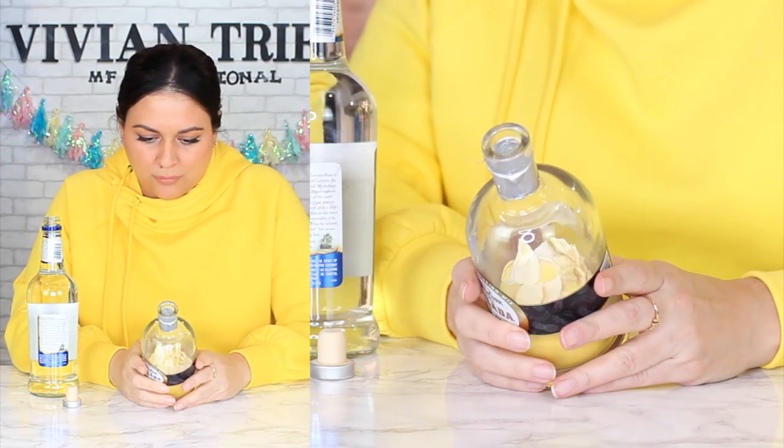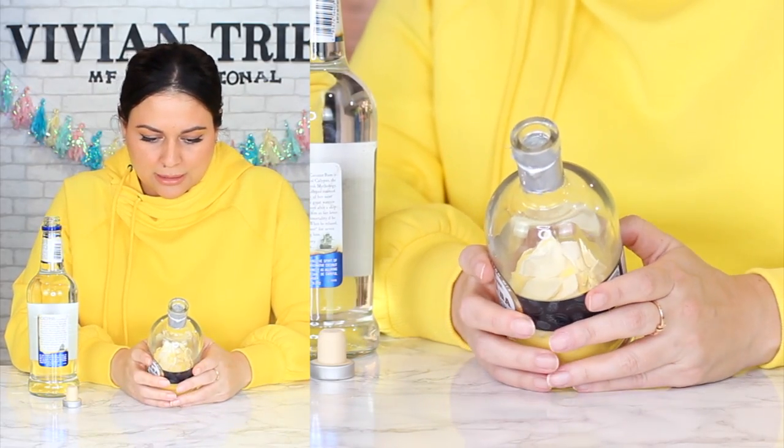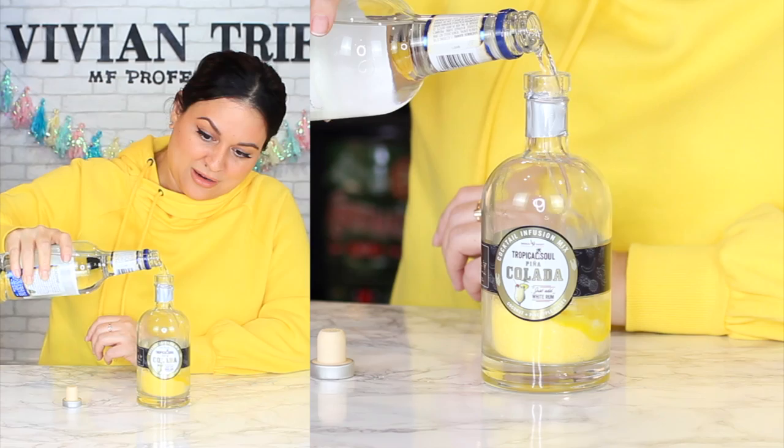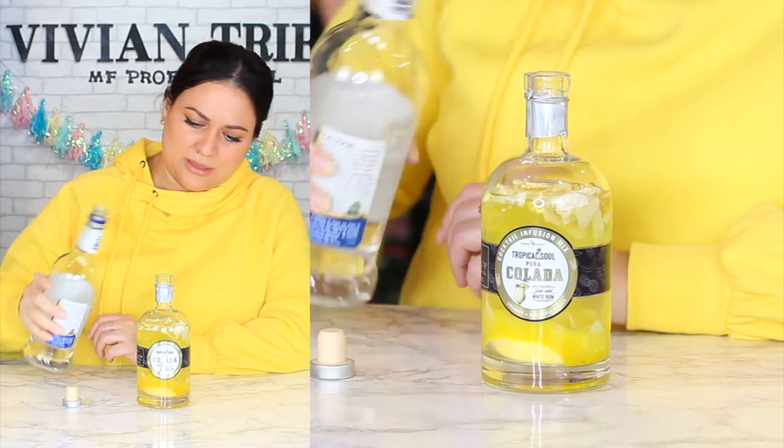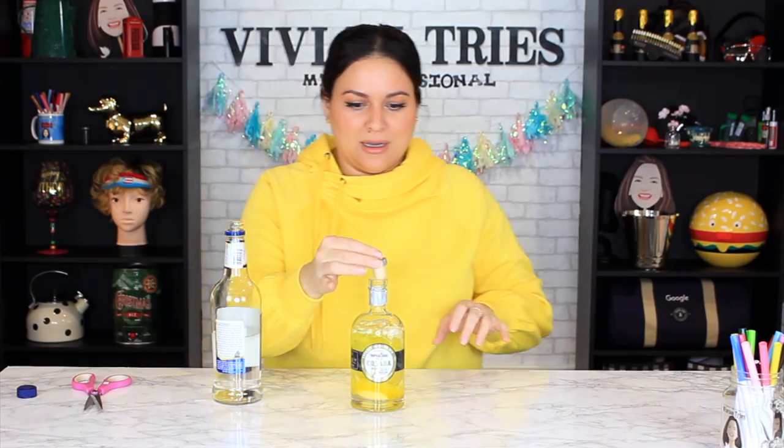I have the white rum, but I don't know how much 15 ounces is. Why can't I just — y'all need to put a fill line, that would be very helpful, because when you're drunk you are not able to measure accurately. Strainer not included. Why do I have to strain it? Why can't I eat the fruit inside? It's not that kind of fruit. And then you put the cork on top. Some of those pieces inside are pineapple as well.